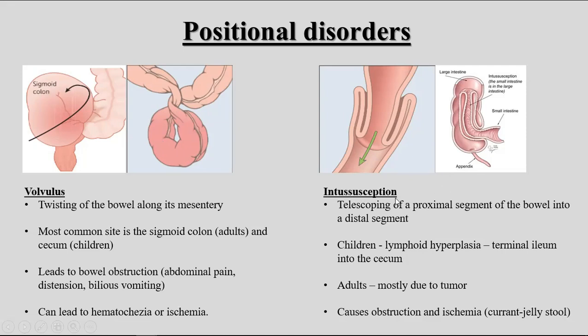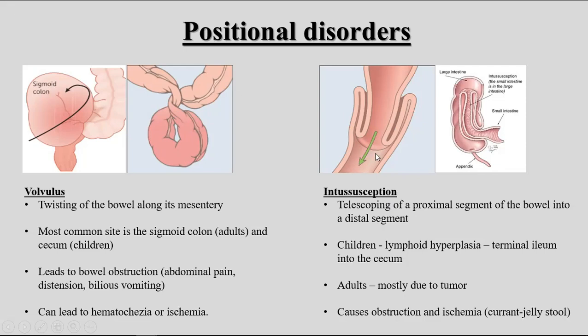You can also have intussusception. Intussusception is basically telescoping of the proximal segment of the bowel into a distal segment. Like you can see, this is the proximal segment, which gets pulled into the distal segment, and usually the reason for this happening is that there's some kind of leading edge near the green arrow here, which is going to pull the bowel in when it's contracting normally for peristalsis.